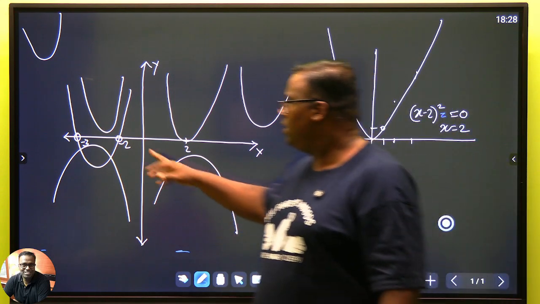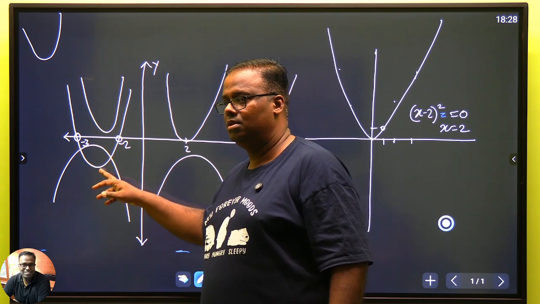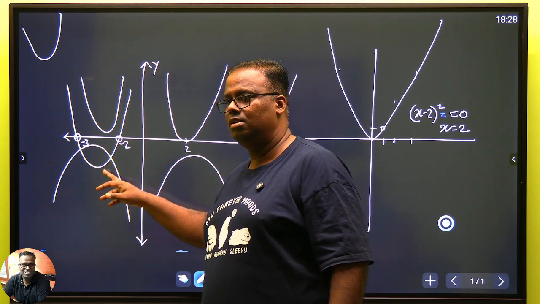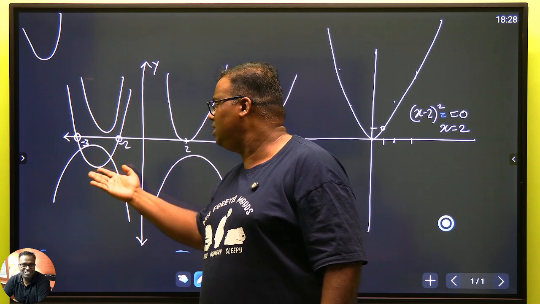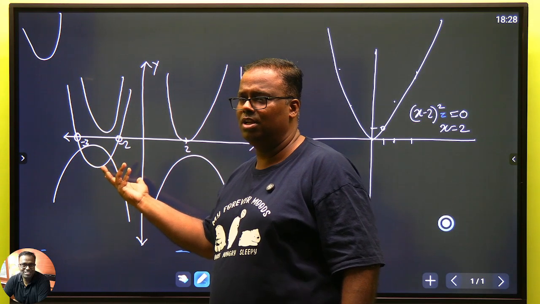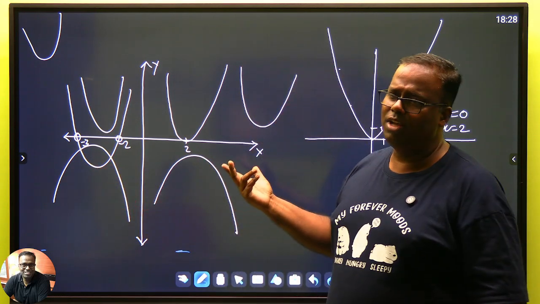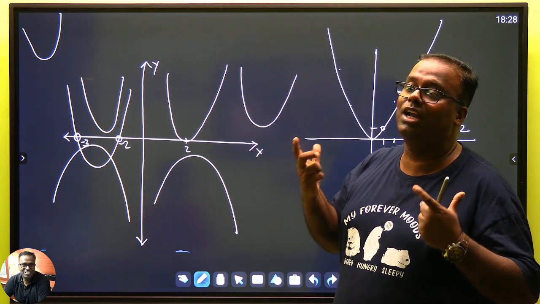The point on the y-axis, yeah? Below one. It's actually where it starts from upwards. Huh, what does that mean? How do you get that? This is some point. We are not interested in this point. It can be anywhere. All we are interested in is how many times the graph touches the x-axis.